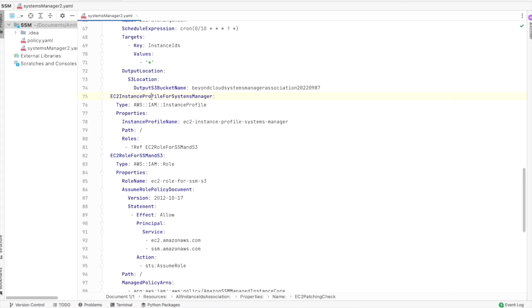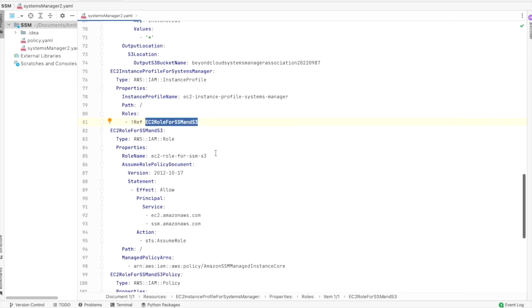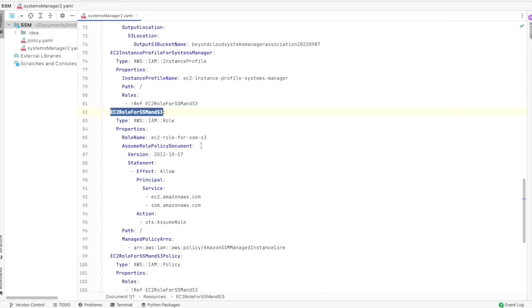So this is what the role is. This is the instance profile role, and the instance profile role has a role called EC2 role for SSM and S3. This is a custom made role that I have created here below. The role name is EC2 role for SSM S3, and it has service principals attached for ec2.amazon.aws.com and ssm.amazon.aws.com.